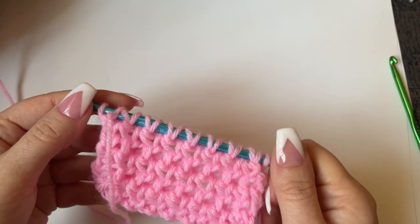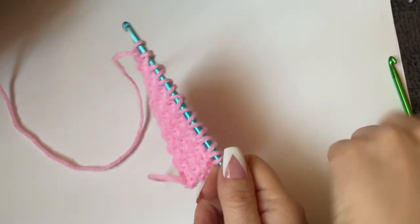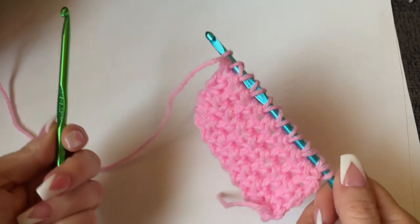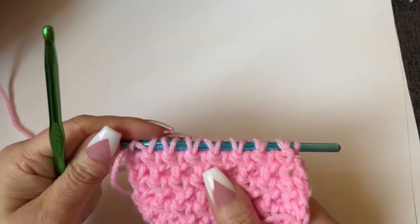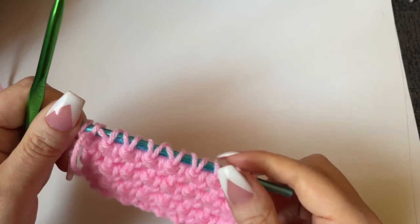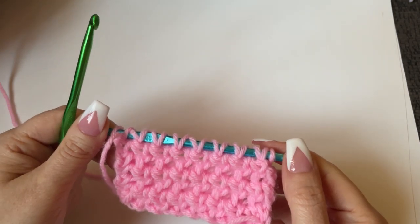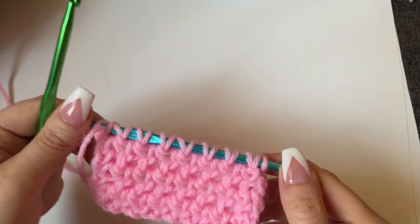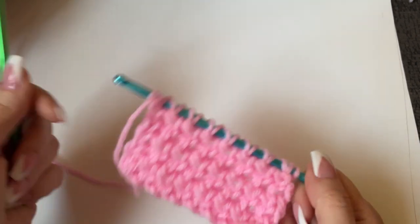I don't know. You guys are the ones with the opinions. Leave them down below. Let me know what you think. I like it. I think it's fun. It's interesting. Maybe it's slightly gimmicky, but then again, maybe not. I mean, this is going to make a really cute scarf. This is so thick and squishy. I think it's neat. And if nothing else, I would say learn how to make this stitch right here just for scarves. It's something different from crochet and from knit. It's just something fun and different to do.